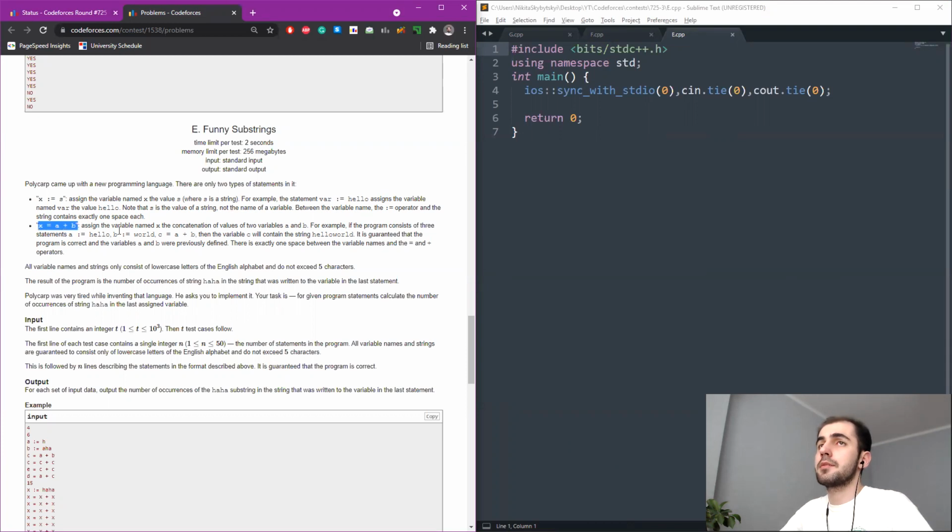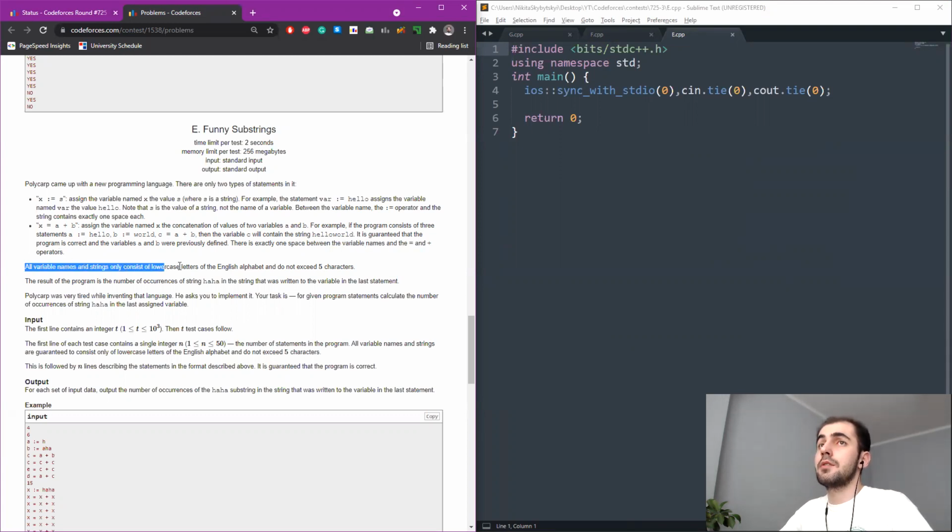X gets A plus B, assigning to the variable named X the concatenation of the values of two variables A and B. For example, if the program consists of three statements, A gets hello, B gets world, C gets A plus B, then the variable C will contain helloworld. It's guaranteed that the program is correct and the variables A and B were previously defined, and there is exactly one space between the variable names.